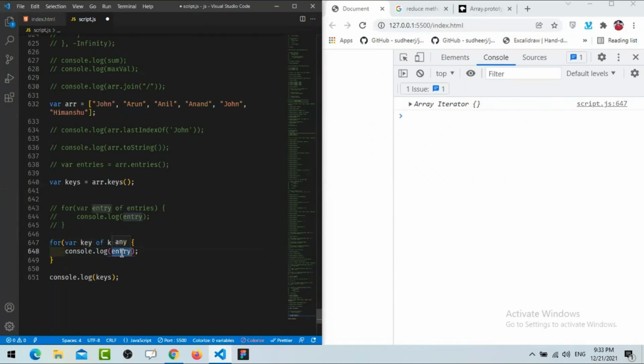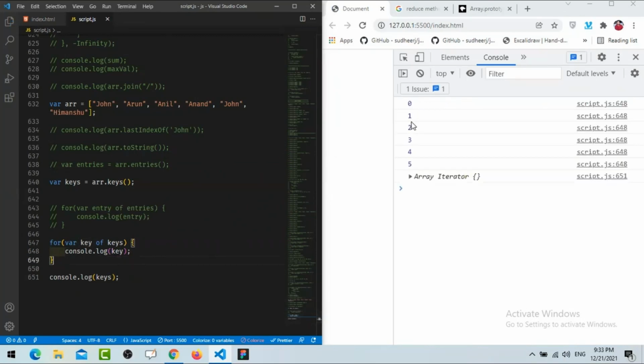Always remember this: the iterator will not work with the for in loop. It will work just with the for of loop. So I'm going to display just keys. Keys will print the index values only. So 0, 1, 2, 3, 4, 5. These are the index values of the array. That's why I'm saying keys.